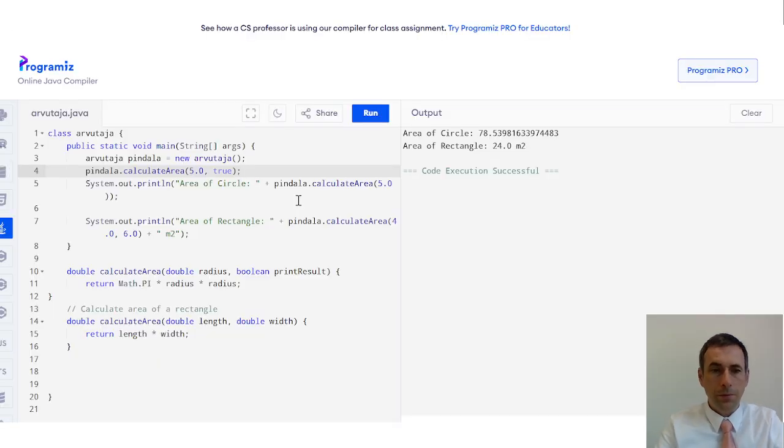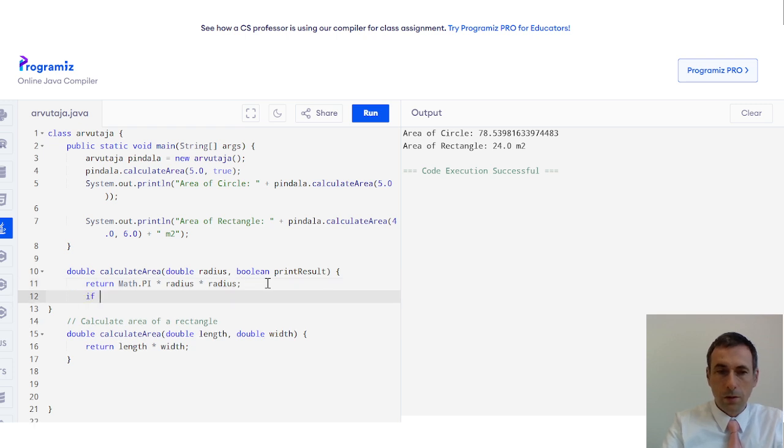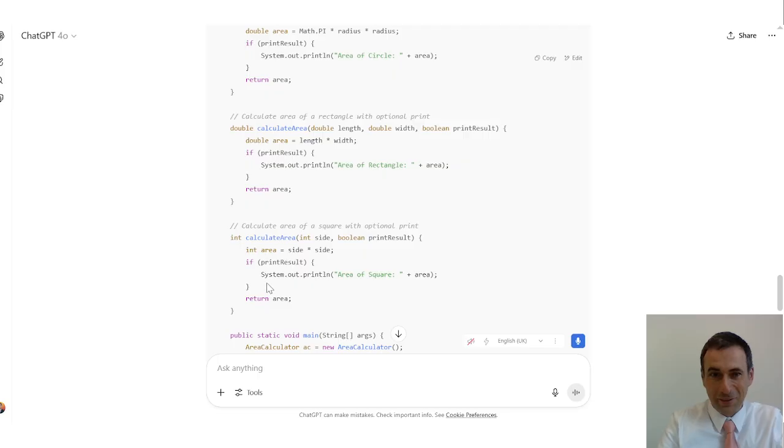For example, if we print calculate the area of... yeah, so here we get condition if in round brackets. If print result, and this is it.